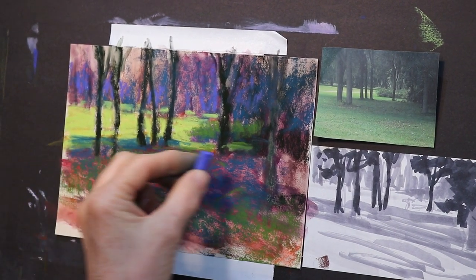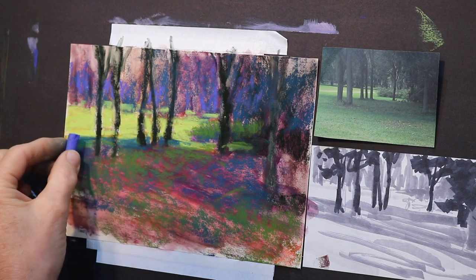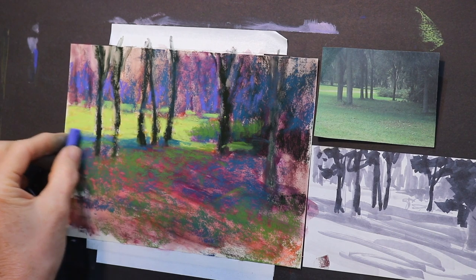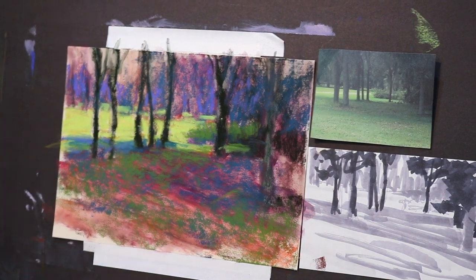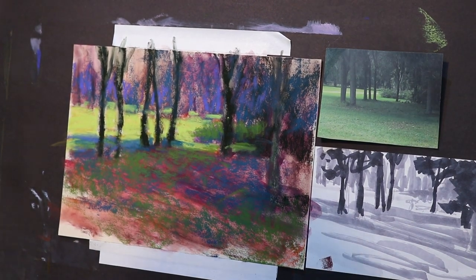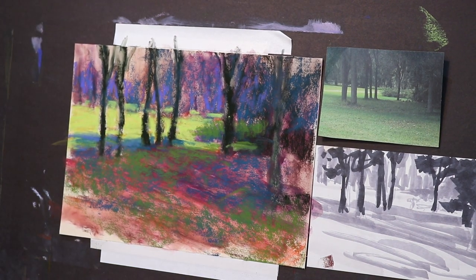Now, while I have this one in my hand, I'm going to see if there's anywhere else I could use that particular value. And I think, yes, some of those little shadowy areas that are cooler, it's just going to have a nice little harmony. That's another reason I wanted to mention that I keep a certain pastel. If I've used it in one place, I see if there's somewhere else I can use it, because it creates a harmony in your painting.